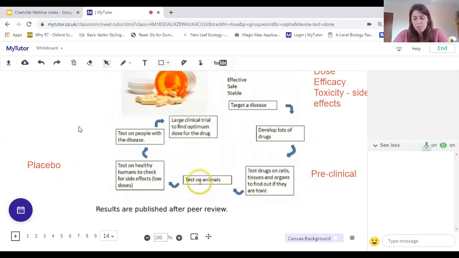A placebo is a pill that you might give to someone, or an injection, that doesn't have the drug that you're testing in it, but it makes the person feel like they might have had it. For example, if you had two groups of volunteers and you wanted to test one with a certain amount of a drug in a pill, you might give the other group a placebo pill. So they still knew that they'd taken a pill, but they weren't sure whether it would make them better or not.